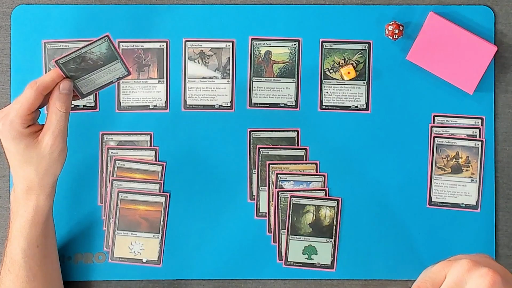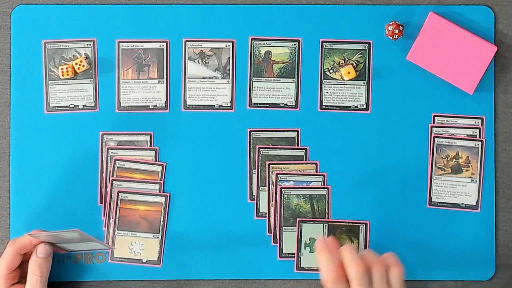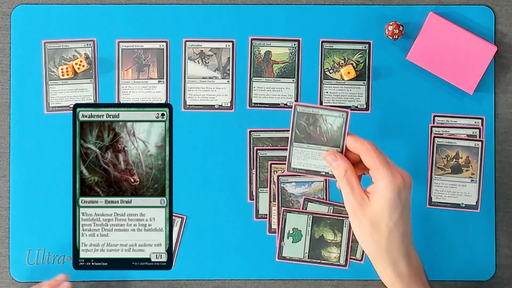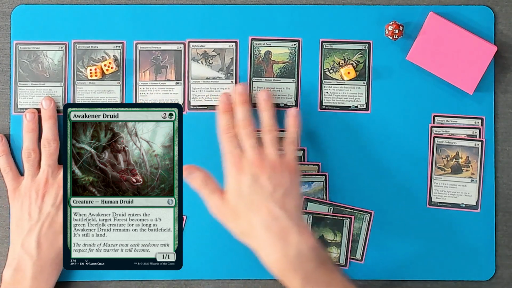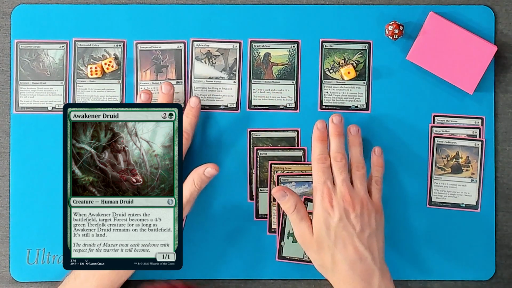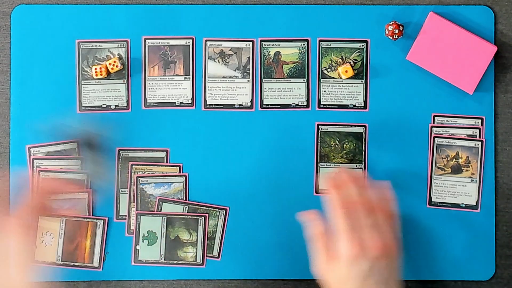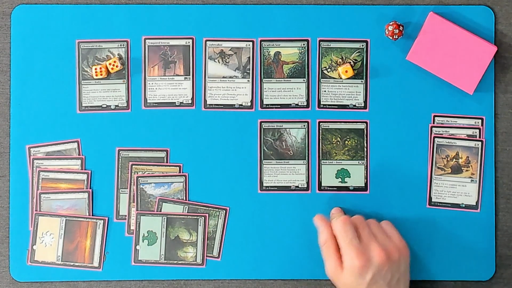Oh no. All right, so I'm going to tap the forest, which is recently controlled. Actually, I'll go with Awaken a Druid. When it enters the battlefield, target forest becomes a 4/5 green Treefolk for as long as the druid remains on the battlefield. And I'm actually running out of space on my board, so I'm just going to shove my lands over there and start a new pile of creatures down here. So that's a 5/4. I'll just use this dice.